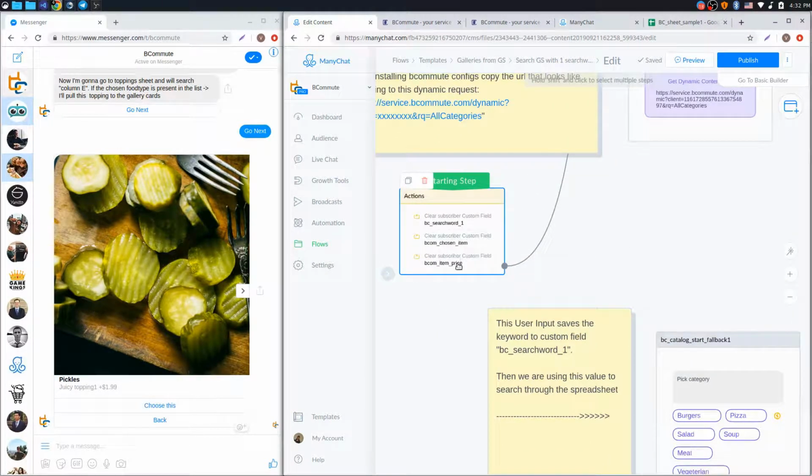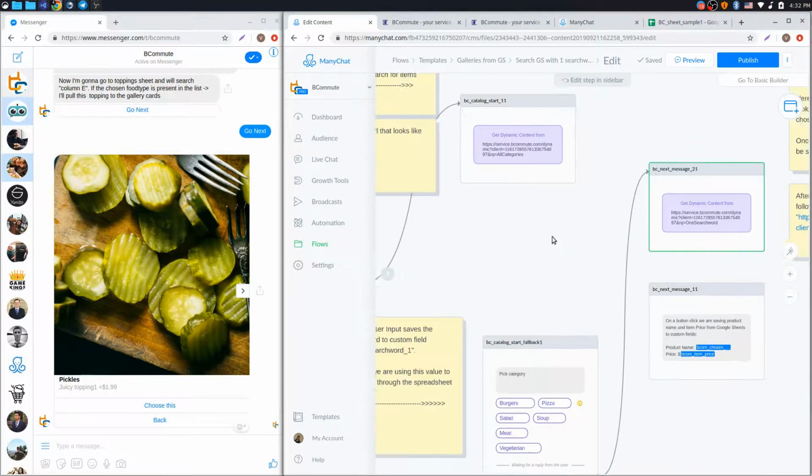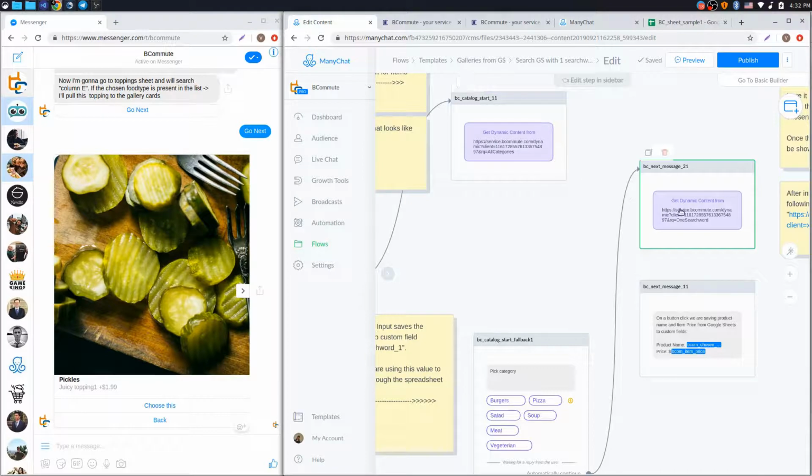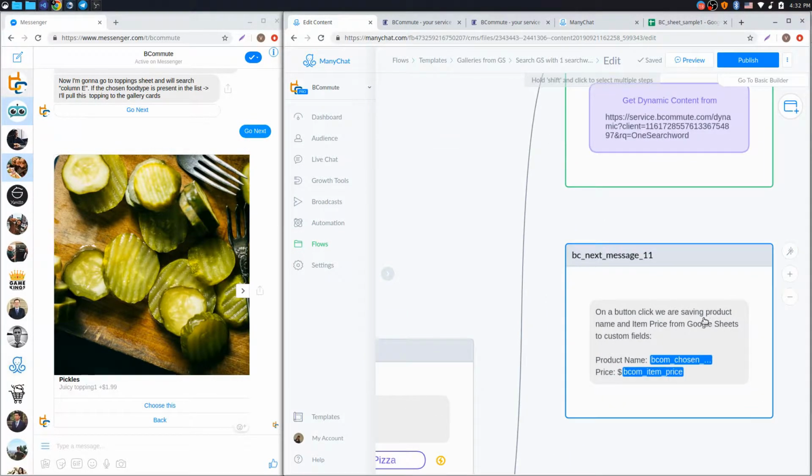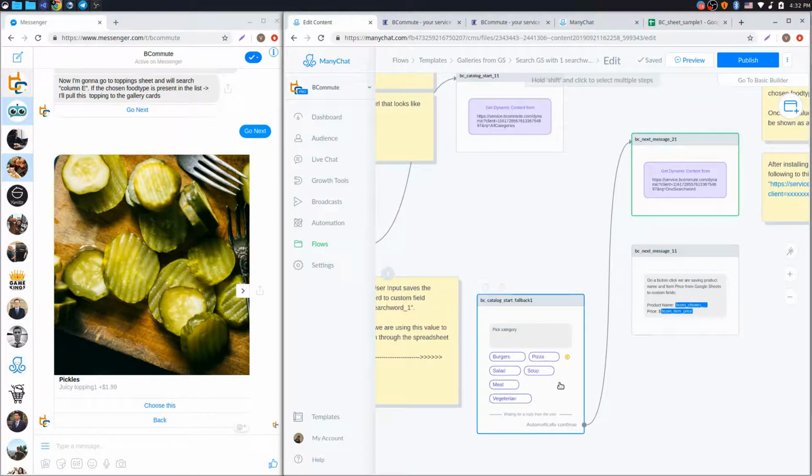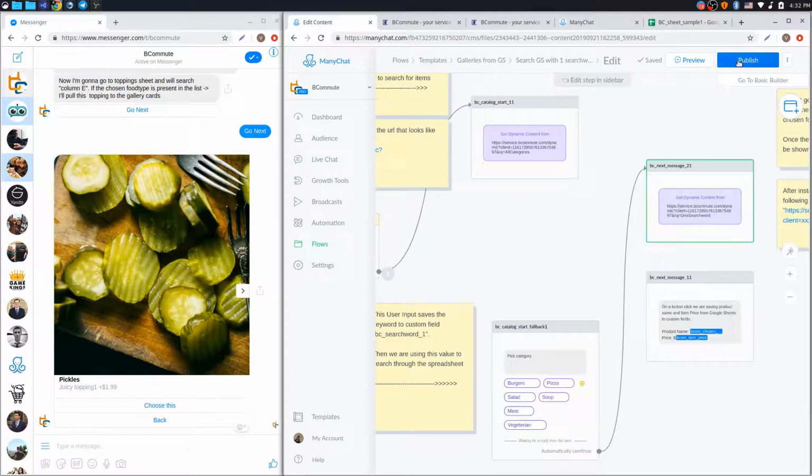Basically here all the custom fields that are used are listed. Two dynamic content blocks and the final message, and that's it. This is just a technical note which I'm going to explain a little bit later. So let's publish this and click preview.